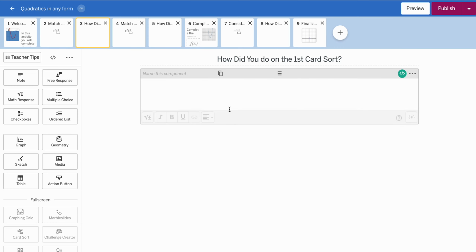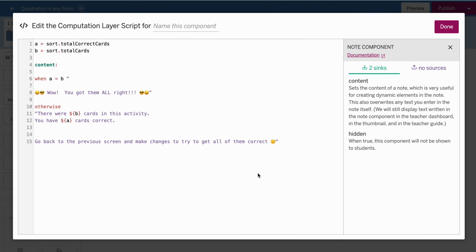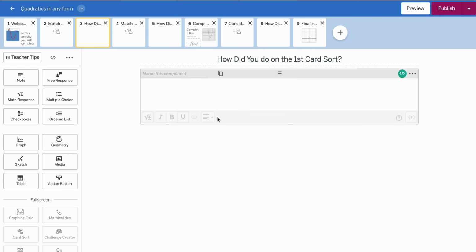Just talking about the behind the scenes coding, Desmos is incredibly customizable. So normally what I do is I find someone else who did the card sort, or one card sort that I've done in the past that I've made self-checking, and just copy the code, because I forget it sometimes. But that's another benefit of Desmos. It's very easy to just cut and snip and put together into one thing. So that's another positive feature there.